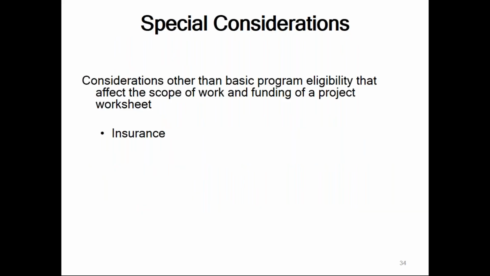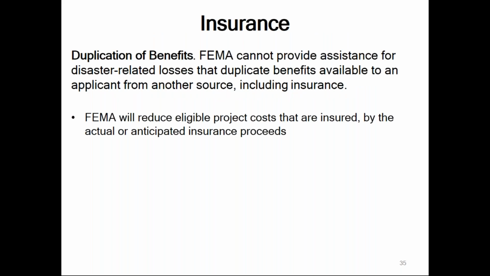As with most federal grants, there are special considerations that we need to pay attention to. Since this is a Category B only event for the COVID-19 pandemic, insurance may be the only special consideration that we're going to be concerned about. FEMA is going to require that you provide a full copy of your insurance policy. So if you haven't done so already, I recommend please reaching out to your agent and obtaining an electronic copy of your full insurance policy, because FEMA will be asking for it.